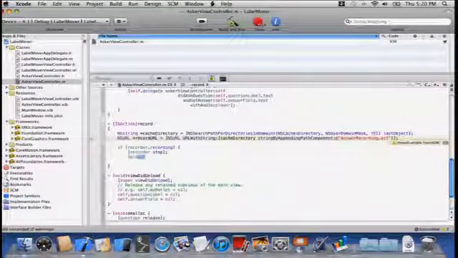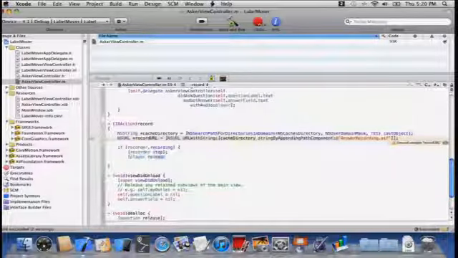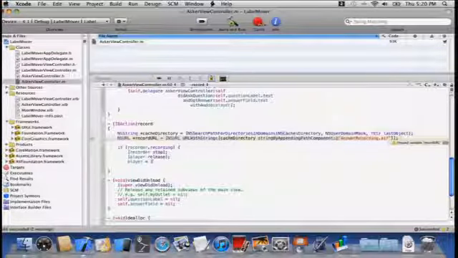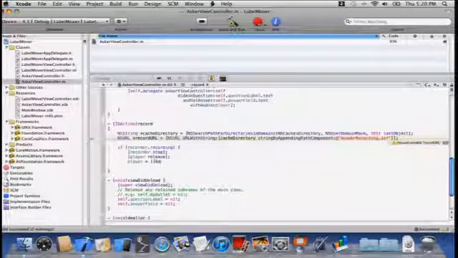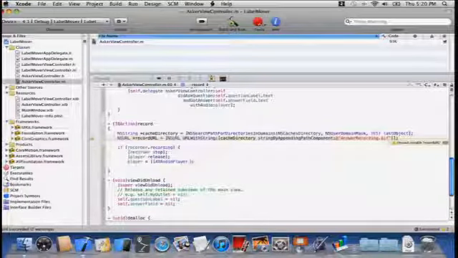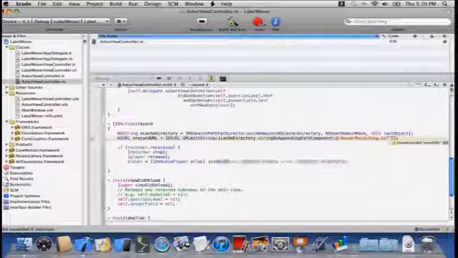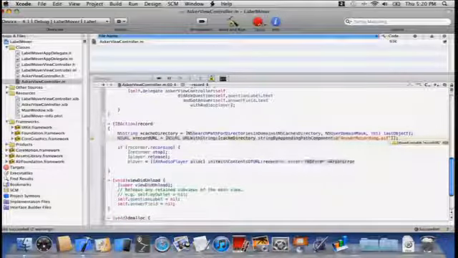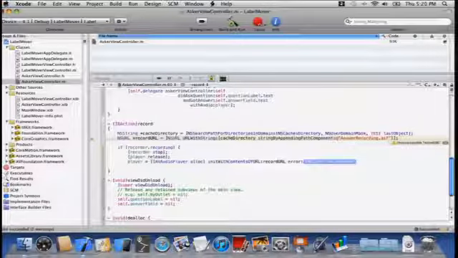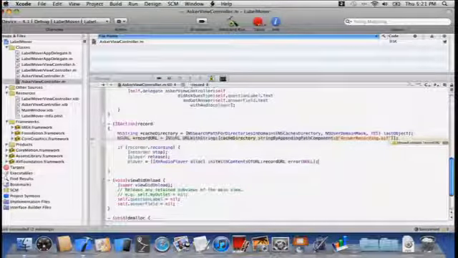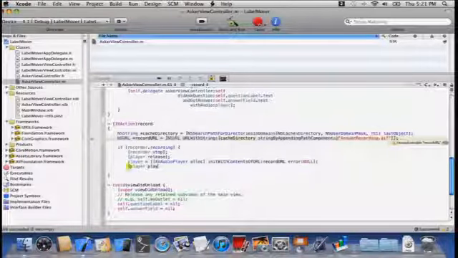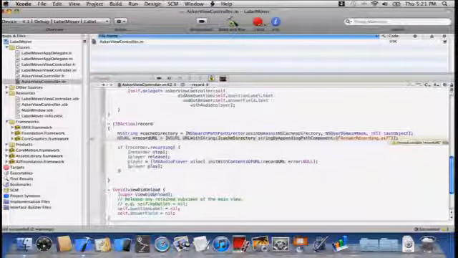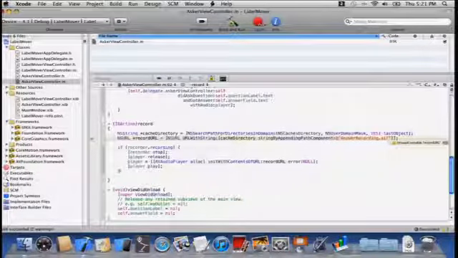Now, I'm going to release my old player, because I just stopped, and I want to set the player to have the new thing I just recorded. I'm just going to create a new player here, audio player alloc init with contents of URL, the record URL. That's the thing we just finished recording, right? We just hit stop, and error null. Then let's play back what I just recorded. I'm going to hit record, say something, stop, and it's going to play it back to me so I can make sure this is really what I wanted.